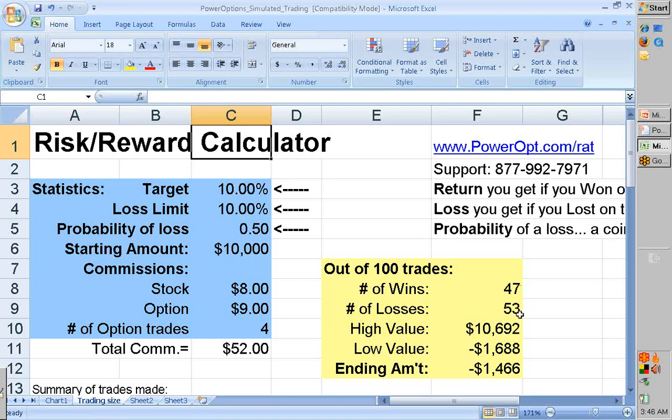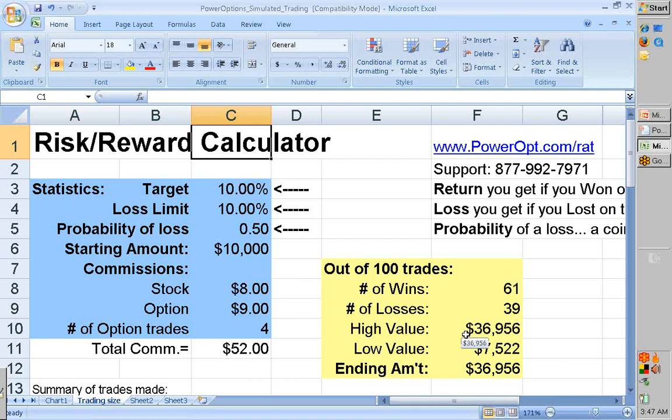Okay? Well, in this example, with a 10% profit target and a 10% loss limit, if you had a bad trading record where you lost more times than you won, well, you'd end up in debt, okay? Let's run this calculator a couple more times. I do it by pressing F9, and ooh, here's a good record. If I was to win 61% of the time, 6 out of 10 trades, I win on them, okay? So I take my $10,000 and I'd roll it up to about $36,000.